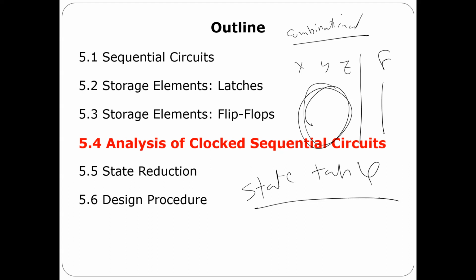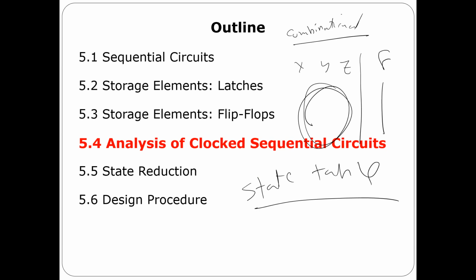So the state table describes the value of the output of the circuit, but in sequential circuits. It's exactly similar to the truth table, but the truth table is used in the case of combinational circuits, and the state table is used in the case of sequential circuits. One more difference: in a truth table, the output only depends on the inputs. Here in the state table, as you will see, or as already explained last time, the output depends not only on the input, but also on the current state.